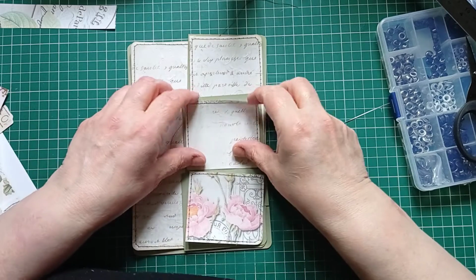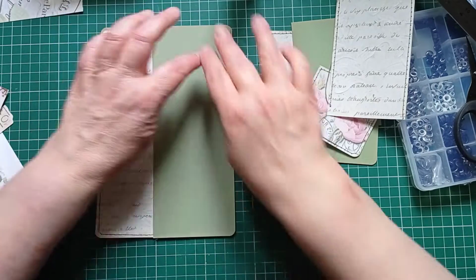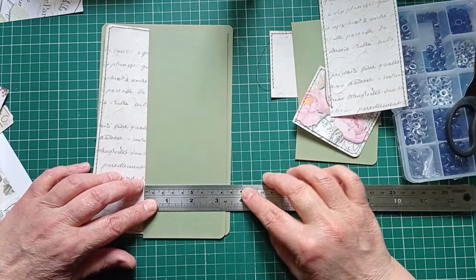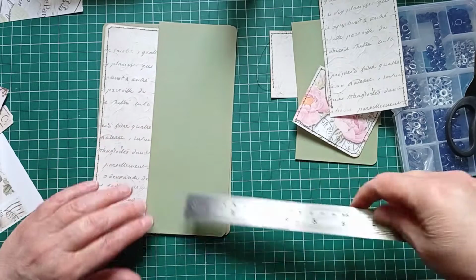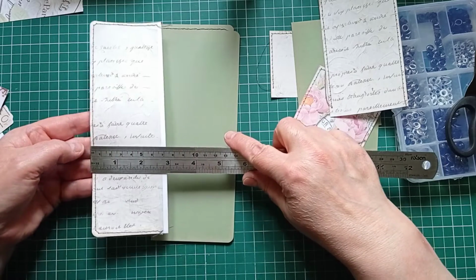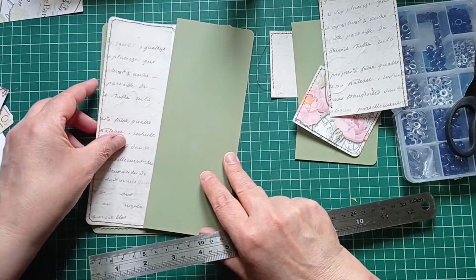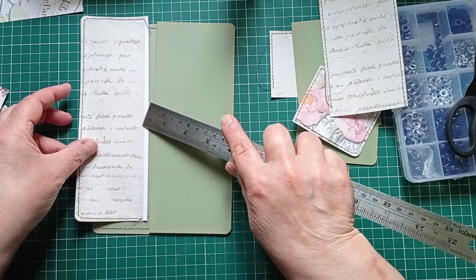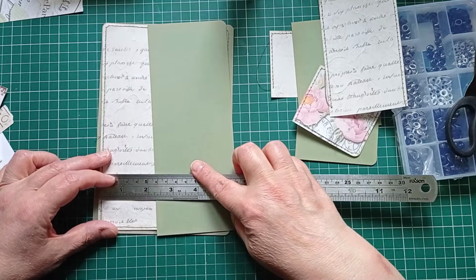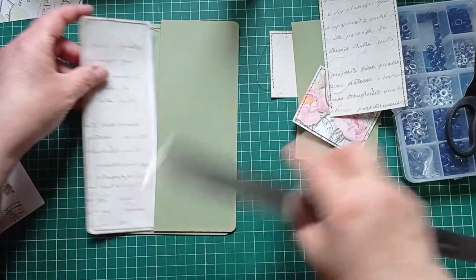Right, so I'll give you the measurements, although you just measure it to the size of your book. If you are doing one same as mine, you'll want to know. The pocket is 3¼ inches wide and 8½ high, which is the size of the journal. So I did that piece of paper nearly 3, but it didn't really need to be nearly 3. It could have been a bit shorter. I just wanted to cover that white edge up. As long as it tucks under there, you do it as deep as you need. It really needs to be 3, well, 3¼ is better.